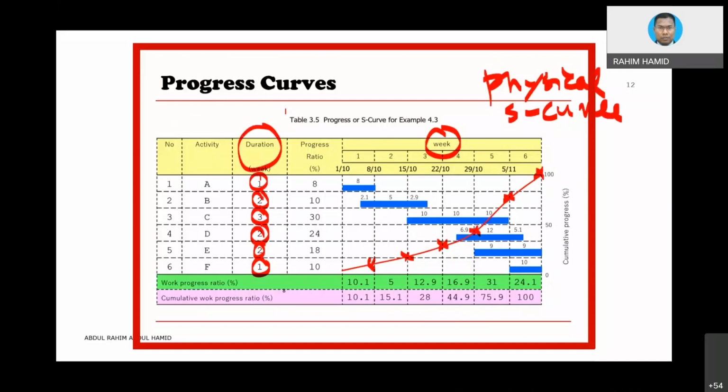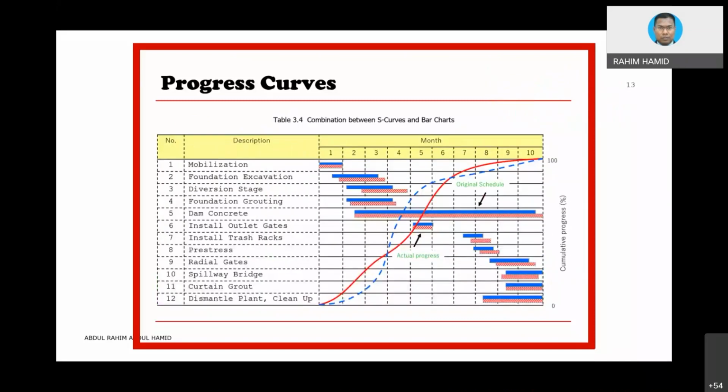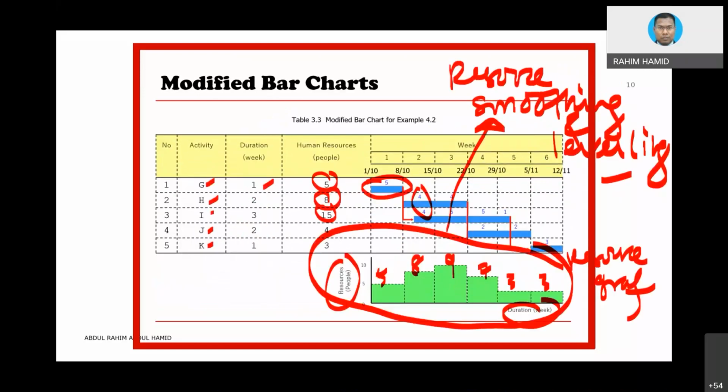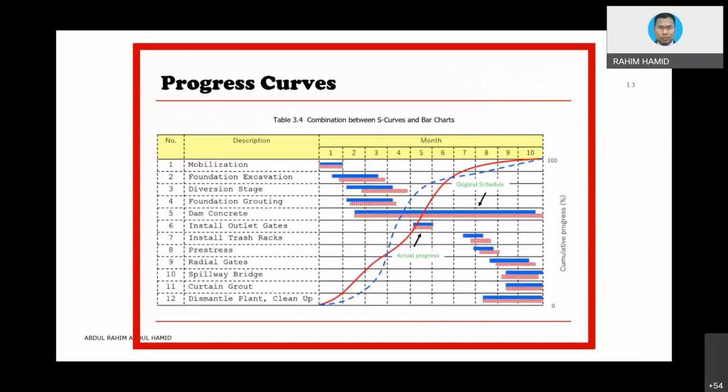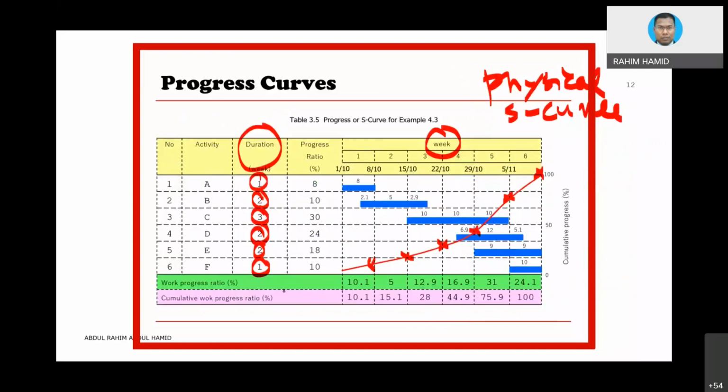Another S-curve, okay? Another S-curve is based on the cost. You already have the cost, but then you need to do the calculation in terms of cost instead of duration. Later on, we will learn this in our project cash flow forecasting, not now. But I'm just showing you why we need to come up with planning and scheduling, because we need to apply resources.